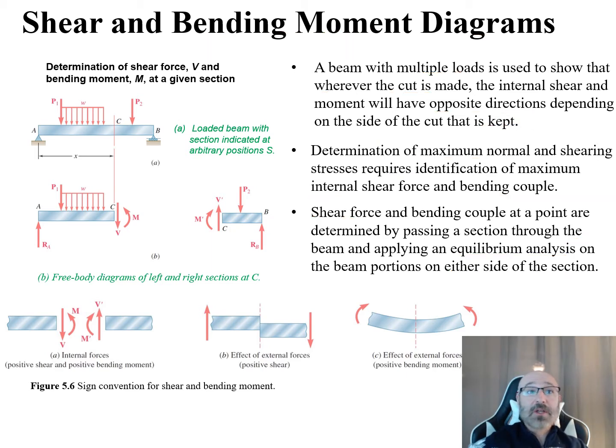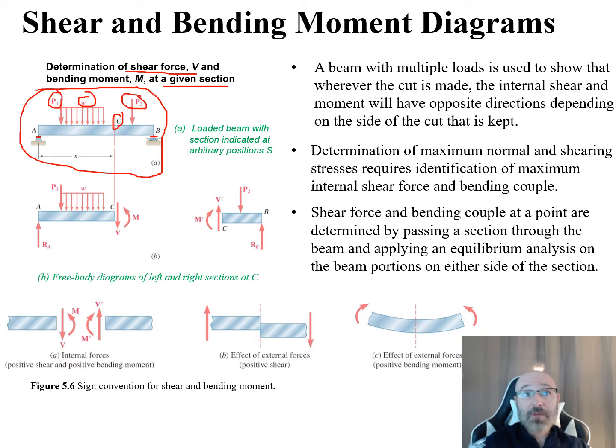So let's take a look at our diagram up here on the top left. Within this diagram, what we're doing is trying to determine our shear force, V, and our bending moment, M, at a given section. Now this section could be anywhere along the way, and in our diagram here we've determined it to be at this point C of interest. So we can see we have a simply supported beam again. We have our simple supports here at A and at B, just similar to the other example problem we looked at. Now we've also got 3 loads here. We've got our distributed load W, our external point load P1, and an external point load P2.